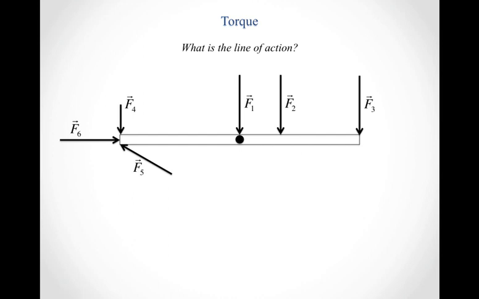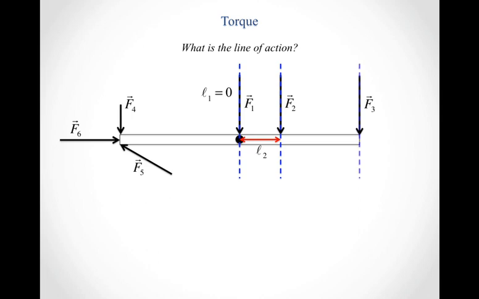And the line of action, again, action was just the Newtonian way of saying force. So the line of action is just the way of saying what's the line that your force lies along. So the moment arm is the perpendicular distance from the pivot to the line of action. Well, force 1, the line of action runs through the pivot, therefore the moment arm is 0. Why force 1 generates 0 torque? It has no moment arm. Force 2, on the other hand, its line of action is some short perpendicular distance away from the pivot. Force 2 generates a small torque because it has a relatively small moment arm.